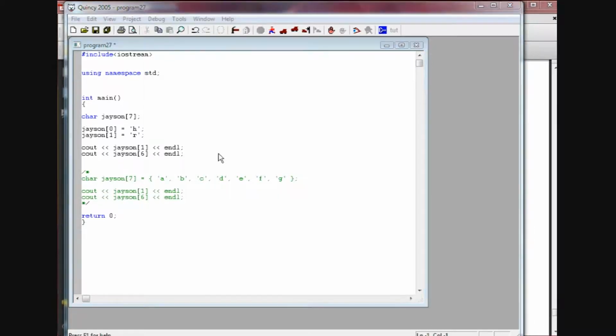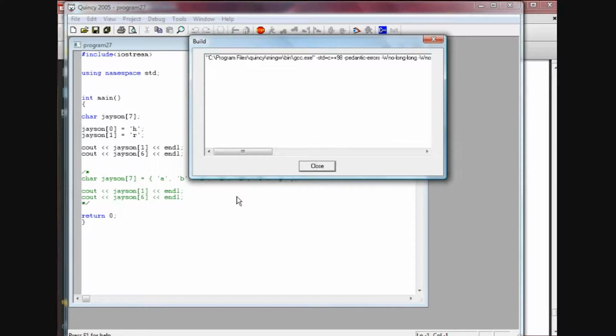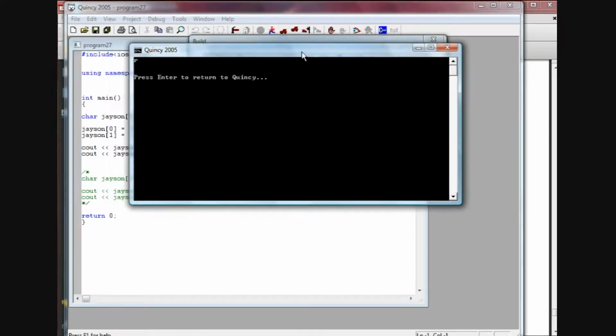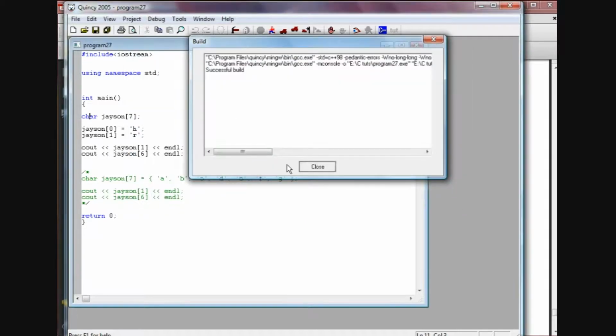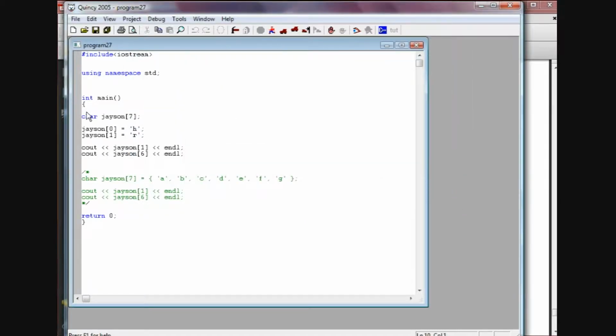So when we run this, I'll show you what's going to happen. And we have our r, and then there's just an empty space here because we haven't assigned anything to element number 6.